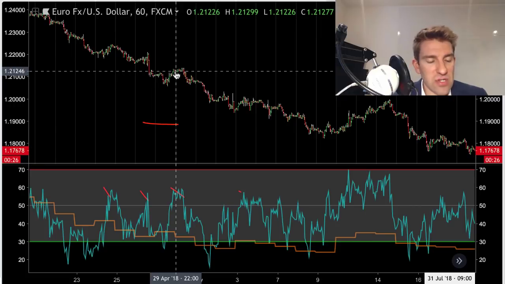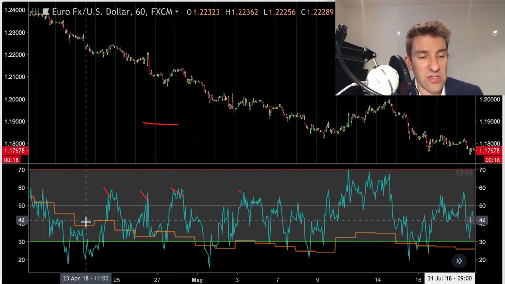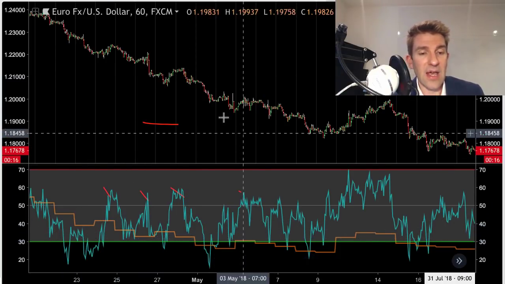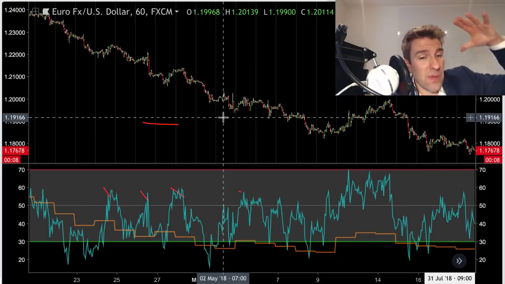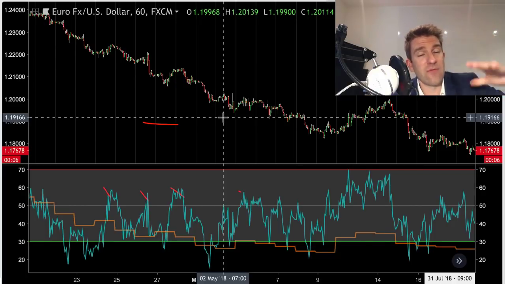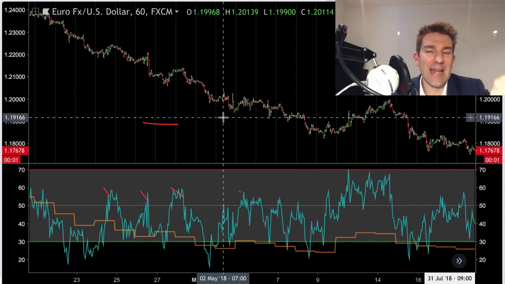Again, you're just giving yourself extra layers of edge. You're filtering the process a little bit to align yourself with the trend. It's saying, hey, I'm aligning myself with the bigger trend because my RSI is sloping down on the daily, and now I'm trying to align myself with the short-term trend because it has gone against the longer-term trend, and I'm hoping that's going to unwind and the bigger pressure from the higher time frame is going to push down on it. Where's the area? It's going to be about here. Let me hit it at that point.